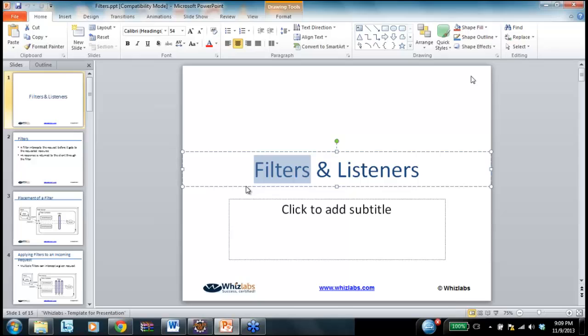Sometimes you may say that the website is not responding properly, meaning the response is very slow. So you would like to put a filter in front of the required service to measure how much time a resource, which could be a servlet or a JSP, takes to respond to the request. That could be for performance. A filter is used for many purposes. So let's go through the slide and find out what it is and how it works.